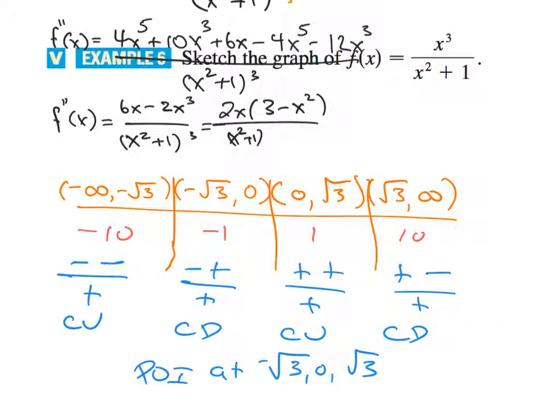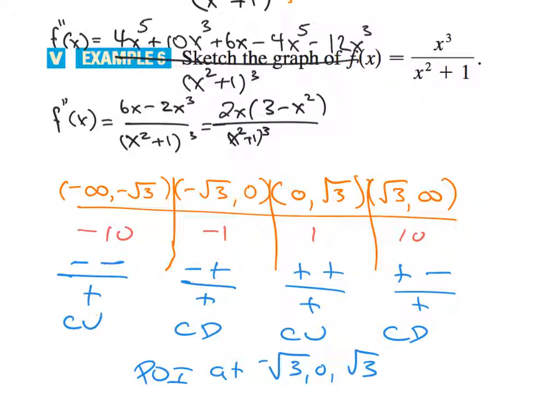So again, when I set up the table, from all these values in between, I again picked my negative 10s and my 1s when I could. I plug in, and first what I'm going to notice is this denominator, oh, there should be a little cubed right there. That denominator is always going to be positive, so I went ahead and plugged those in. So when I plug in negative 10, this 2x is negative, and 3 minus 100 is negative as well.